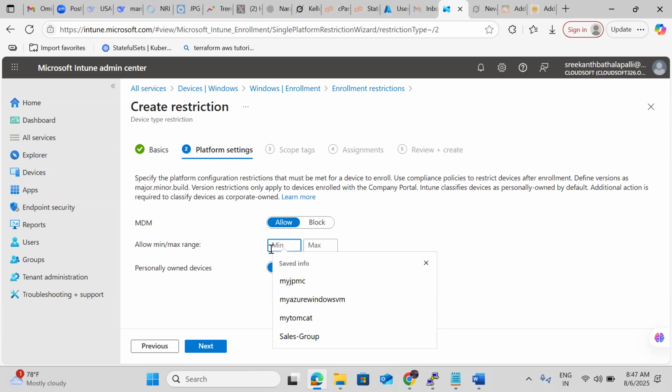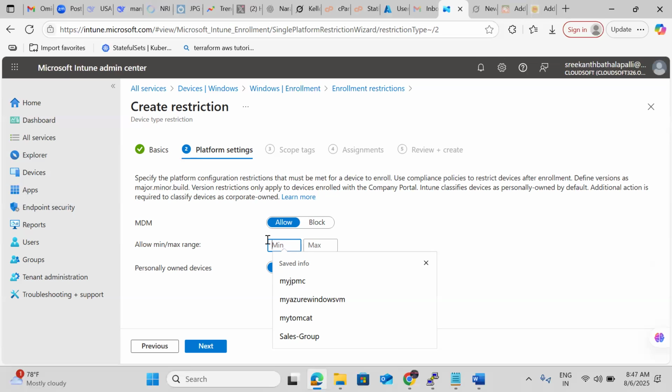What templates we want to choose, those we need to set up. Okay, so then here in the device restriction, if those policies have been configured, then depending on that, enrollment is going to be restricted. So these settings need to be done. Based on that, enrollment is going to be managed. So here we need to specify which OS versions you want, the minimum and maximum versions we need to specify.